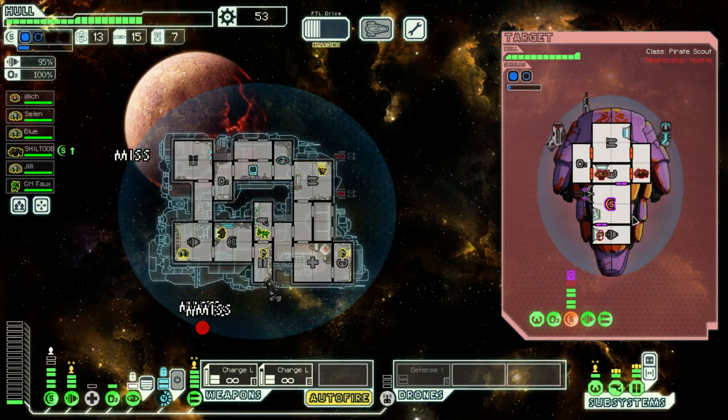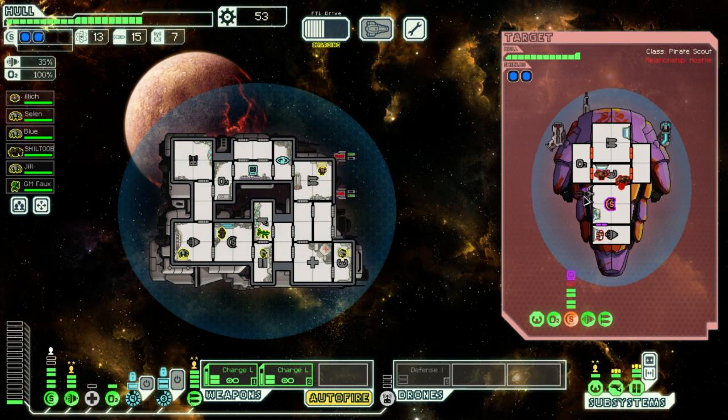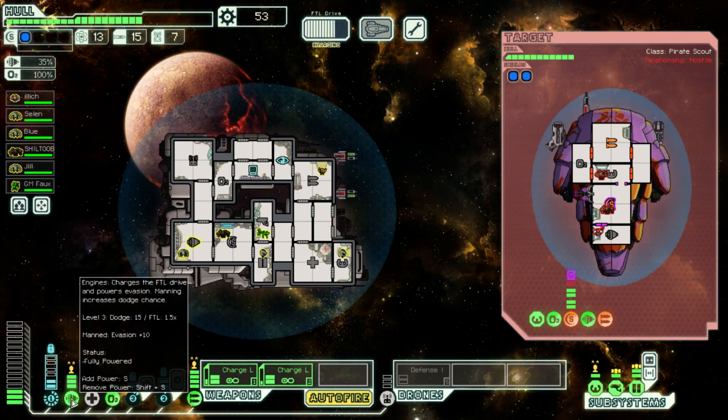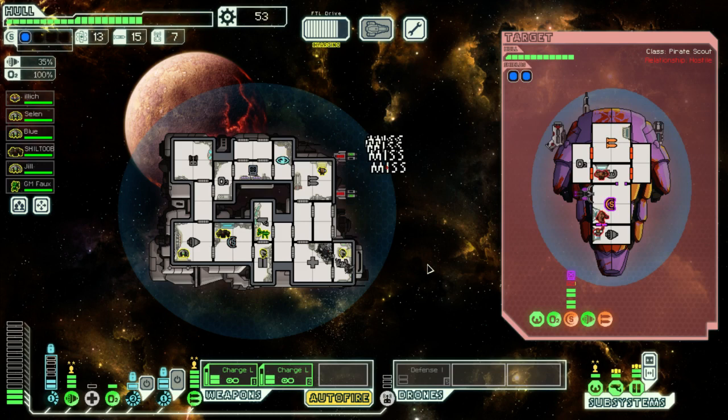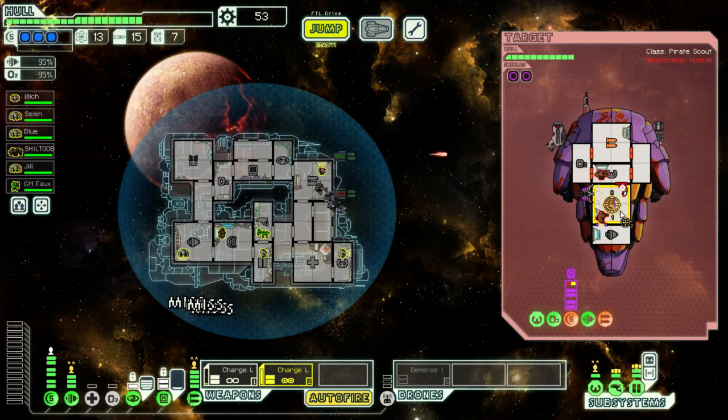Okay, we missed 3 shots. The 4th shot hit, but it resisted, and they have an extra point in shield. Completely ridiculous ratios here, just awful. Can't even power up my shields right now because they're ion. At least we're dodging 5 shots out of 5, so that's pretty good. I'd say that's pretty good.